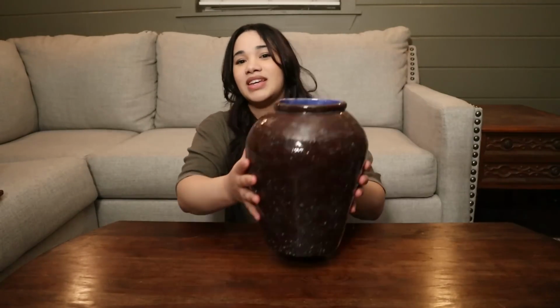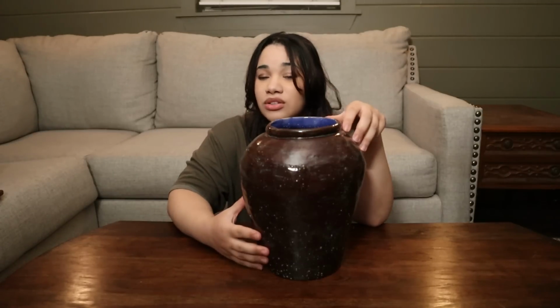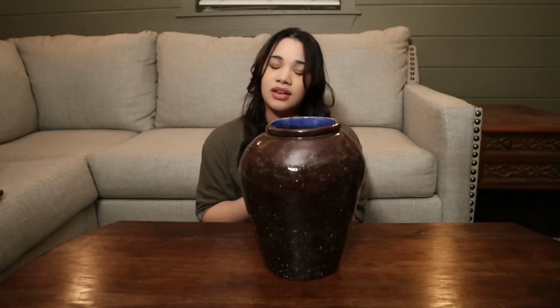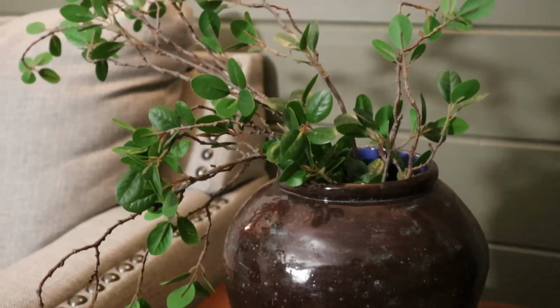Now to actually get into the thrift haul though. So first up is this vase right here. This wasn't actually the first week I saw it when I went to the thrift store, but at the time that I did see it the first time around, it was $14.99, and I wasn't really feeling that price. But luckily for me, this day when I did go thrifting, the color tag was within the color tag sale. So I got this for $9 instead of paying $15.